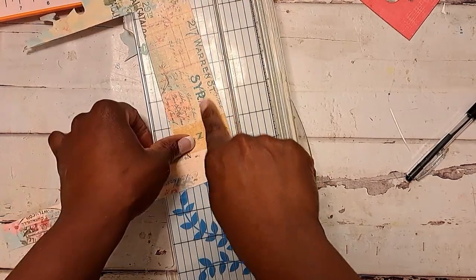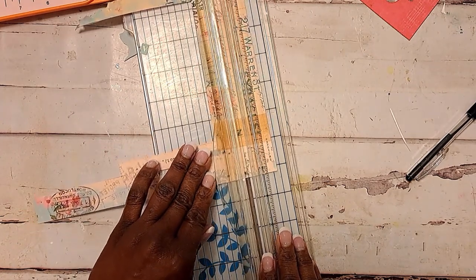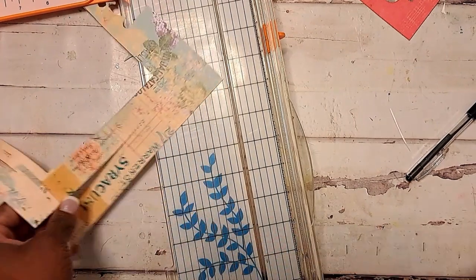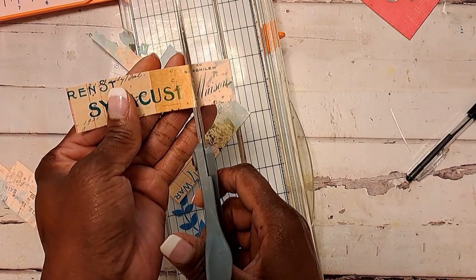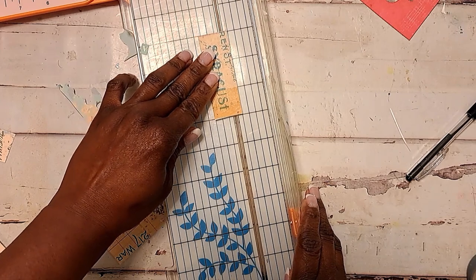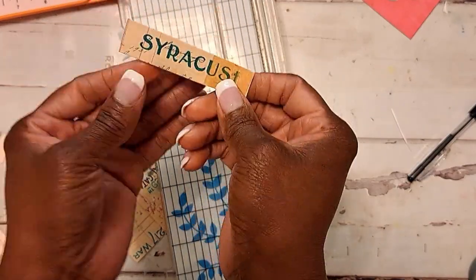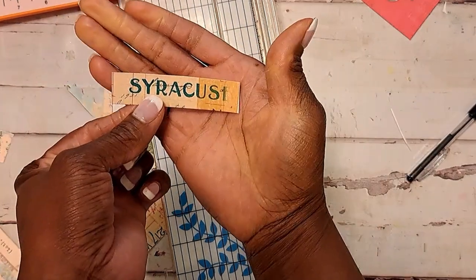But I'm mainly focusing on this word Syracuse because it's small enough that it won't overtake the look of the envelope, you know. So let's just cut this down. I may have to cut it down again, but we'll see. It's really fun when you just use what you have and try to create something completely different from its original purpose, or I guess that's the best way to put it. So, okay, we have Syracuse. Let me see if I can get it straight. Looks like it's just a little bit lopsided. I think that'll work for now.